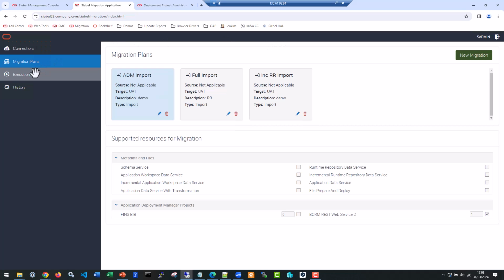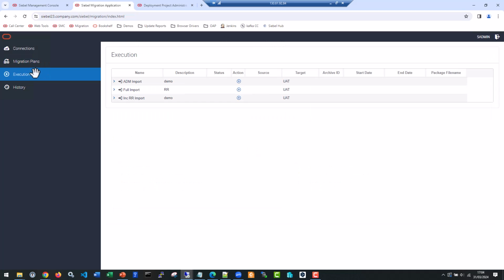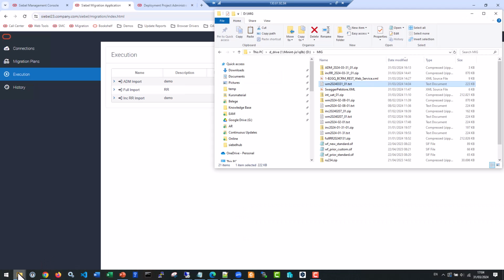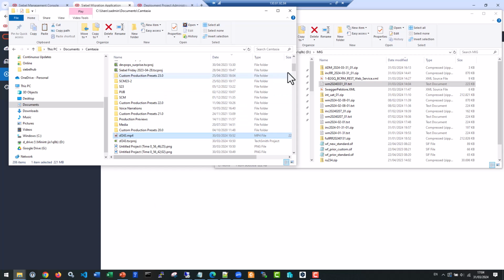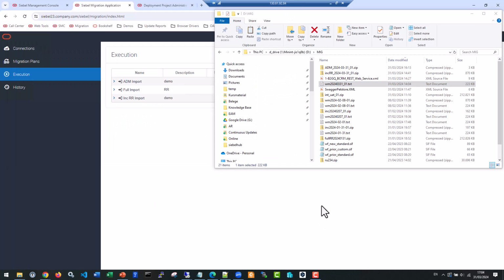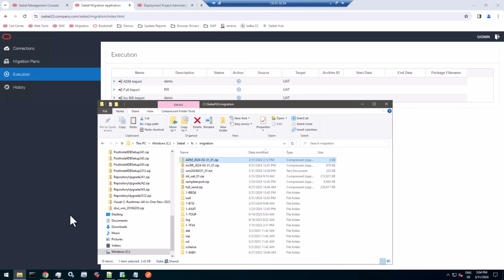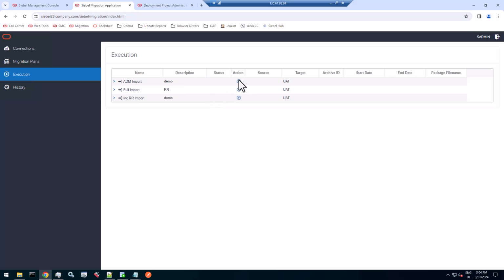And let's run that import. I have made sure that the zip file is copied over. There it is, so I have the zip file name. I can run the ADM import with that zip file, and let's just see what happens.